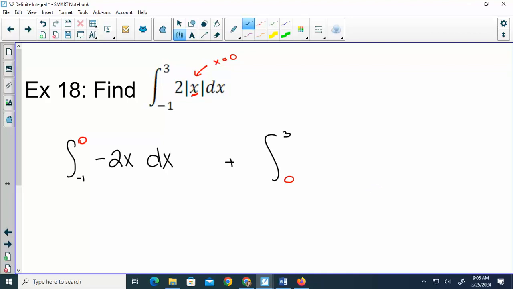If I put in a -1 up here, I would end up with 2 times 1, which is 2. If I don't have my negative, then if I put in a -1 down here, I get -2. Those are not the same. I need the opposite of that negative to make it a positive. If you're plugging in things between 0 and 3, does the absolute value change them? No, so that is just the normal function. Right, this is the hardest part, rewriting it. Are there any questions on what I did here?